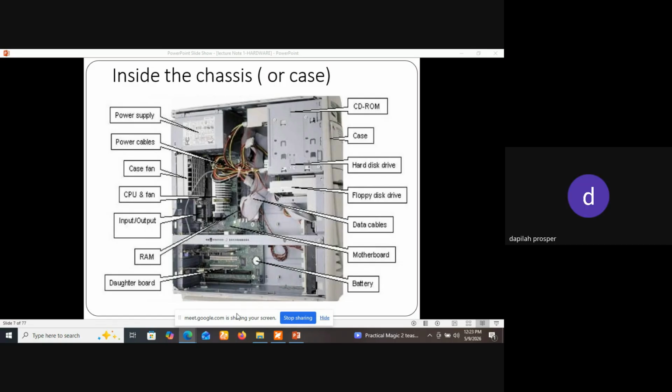I can also see the case of the system. The case of the system unit. That's the case, yes, that is also true. There are a lot of things. Okay, let me go to another one. You can see the CD-ROM. That is true. The CD-ROM is also showing over there. What else can you also see?